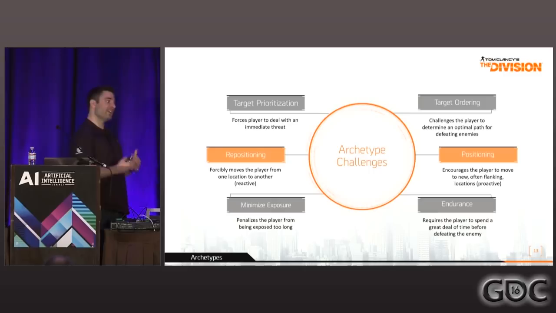Now, this is really different than the repositioning challenge in that it's a very proactive action instead of a reactive one. And finally, the endurance challenge was one where the player had to spend a lot of time in order to defeat an enemy.